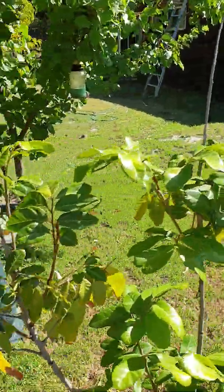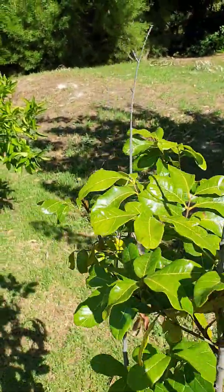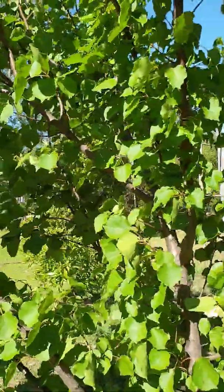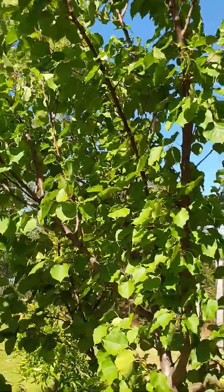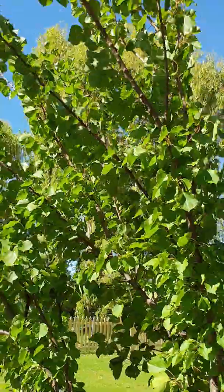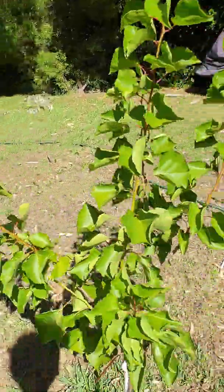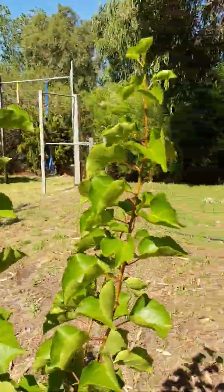This one's a longanberry, and very much like a lychee. Our apricot, we got a great crop on that one this year. Our first real crop, probably about 25 apricots. Unfortunately the birds got a lot of those because we didn't net this year, but we're going to give it a good prune at the end of the season, and then next year it'll be netted. We put in a new apricot, so this is an early season and that's a mid-season, so we'll get apricots for a lot longer.